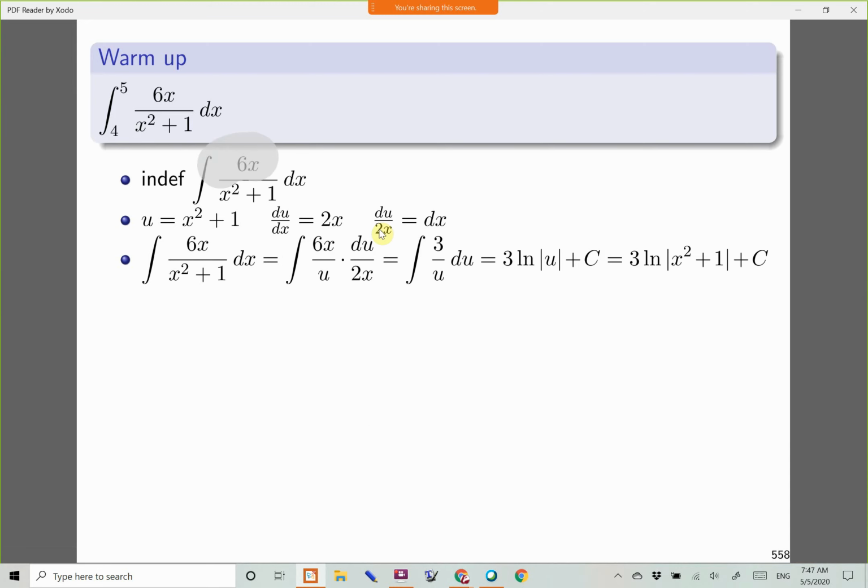So we were given a definite integral, but for a moment we looked at the indefinite integral, did some substitution work, and finally got down to this 3 ln of absolute value of x squared plus 1, closed absolute value plus c. Then we can go back to the definite integral that was asked in the warm-up, and now we just take this portion right there. I want to use the most convenient antiderivative, so it's the one where you use c equals 0. And then plug in x is 5 first, and then plug in x is 4 next. Be sure it's that order.